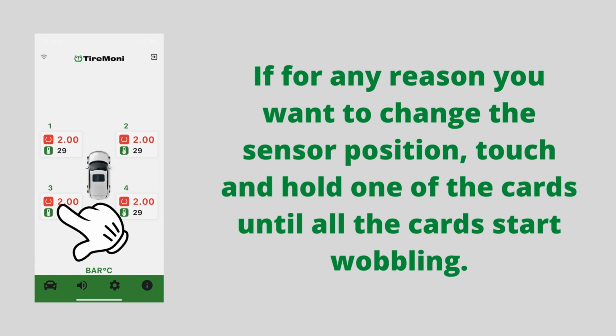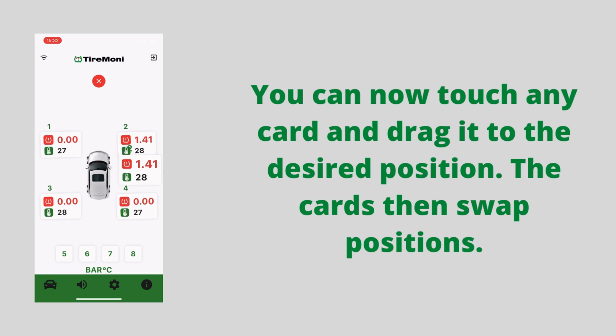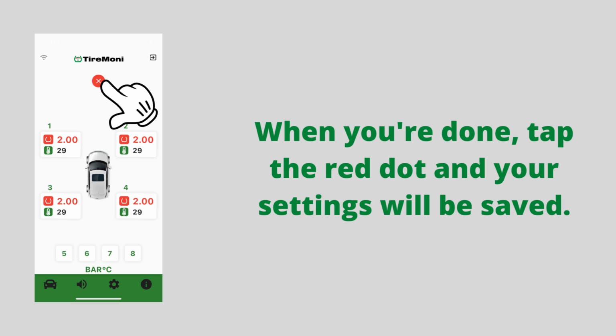If for any reason you want to change the sensor position, touch and hold one of the cards until all the cards start wobbling. A red dot with an X appears at the top of the window, and numbers appear at the bottom of the window above the menu bar for all possible cards that are not used in the current vehicle. You can now touch any card and drag it to the desired position. The cards then swap positions. When you're done, tap the red dot and your settings will be saved.